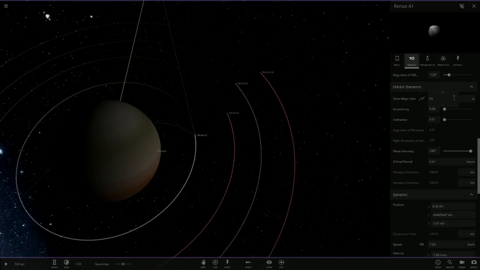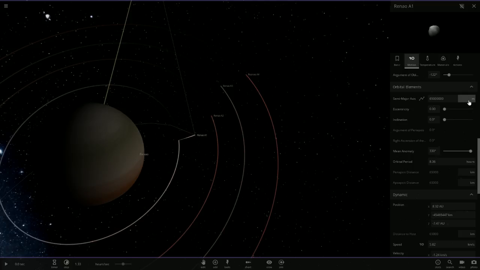On paper, I should have put commas here to make it clearer. Maybe I should have just kept it in kilometers, but I wanted it to be more accurate.